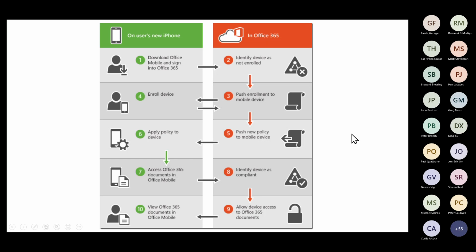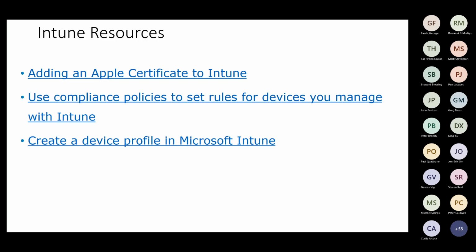Right, so the very first step is doing a join to Azure AD in whatever way, shape, or form. Then having a compliance policy applied and evaluated to allow access, and then the configuration policy kicks in, and then access to the data the user has requested. So that is the flow-through process that it goes through there.